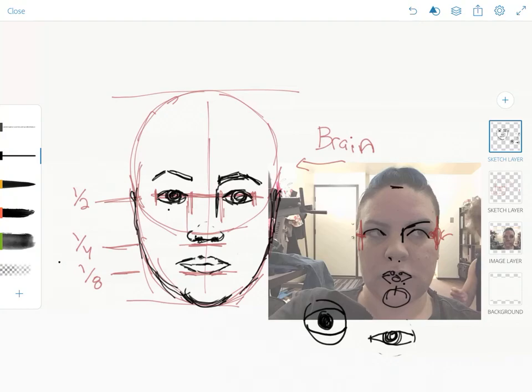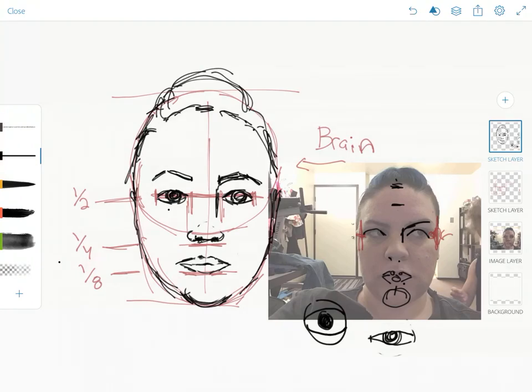Okay, so for the hair, hair will range from anywhere where it's like halfway down the forehead to almost all the way up to the top. This hair changes a lot. I happen to have a decently large forehead, which I really like. Some of you have a lower forehead, some of you don't. Now I'm just going to add the shape of my hair, and now we're getting into the details.